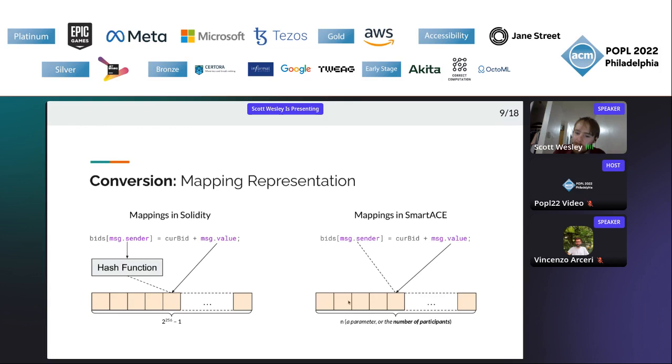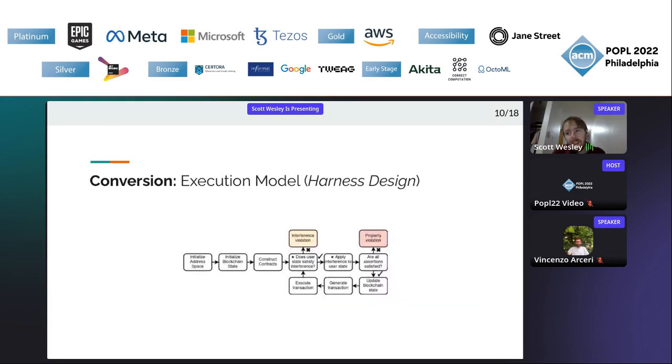So, we actually allow for maps to be parameterized either by participation analysis if we're doing verification, or by a user provided parameter if we're doing bug finding. And then we map directly from addresses to mappings to simplify the analysis. Once all of these transformations have been done, we output the LLVM-based harness that we actually verify. At a high level, it's essentially just an execution loop that models a sequence of transactions being executed against the smart contract. So let's take a closer look at how this model actually works.